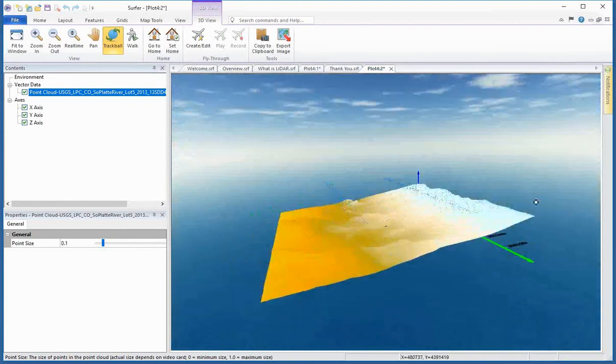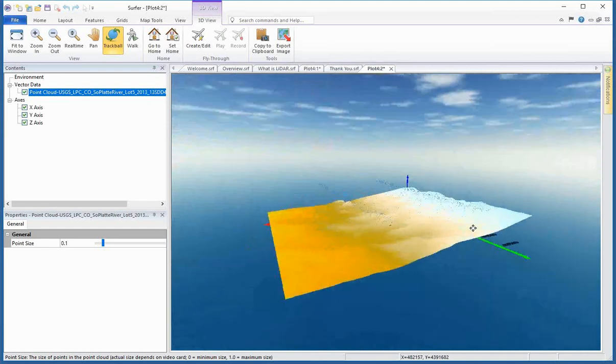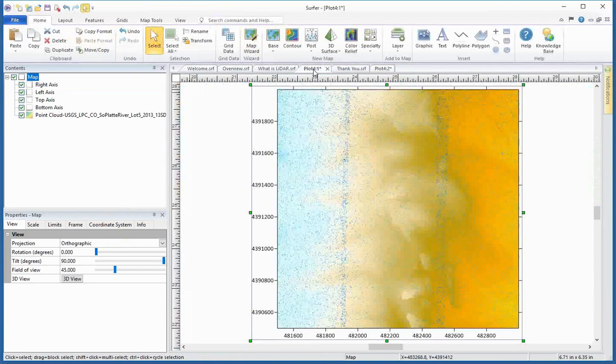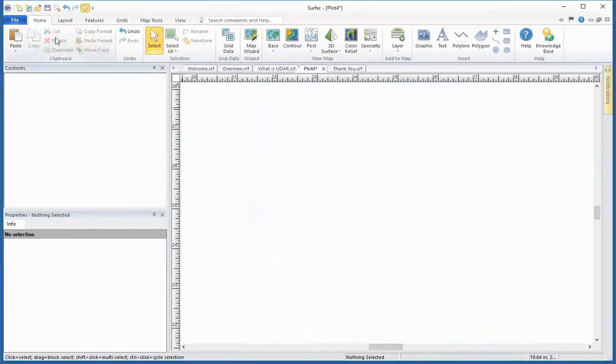Which is probably created by water vapor when the data was collected. Okay. And this is really easily seen if I rotate it around. All right, and so what I'm going to do, I'm going to go back to our main plot window. And I'm going to re-import the data, delete the map, and then re-import the data. But this time I'm going to filter out that noise that we could see floating above the surface in the 3D view. Okay, so I'm just going to delete my map and recreate it.